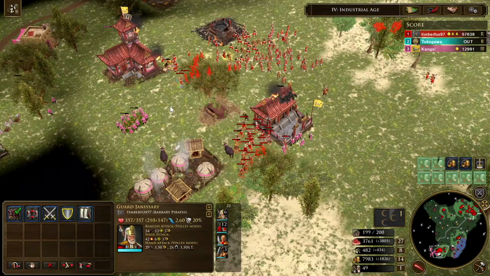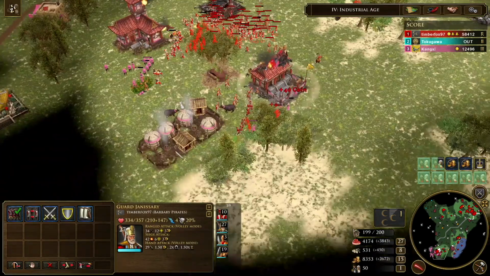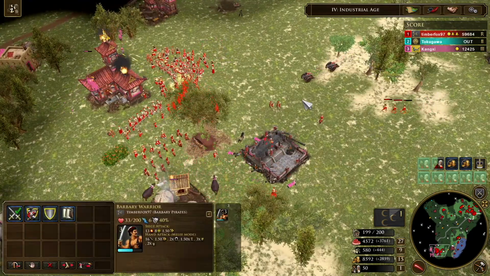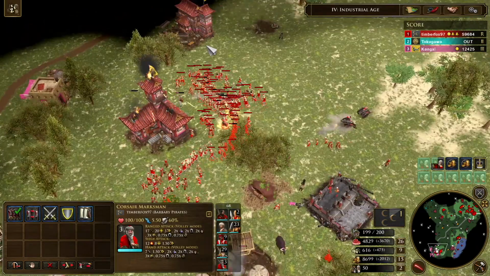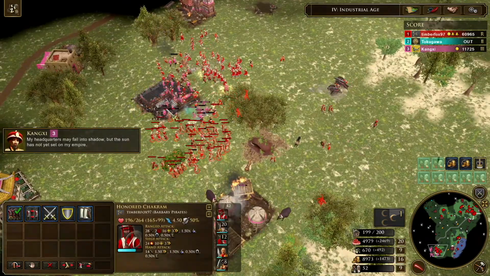Some of the things you'll notice are new. They were added via the African Royals expansion, which then led to an update for the Barbary States, letting them get new cards so that you can get more units when you revolt. In addition to that, you still have the tried and true Barbary Warriors, as well as your Corsair Marksmen, which are fast-moving marksmen.